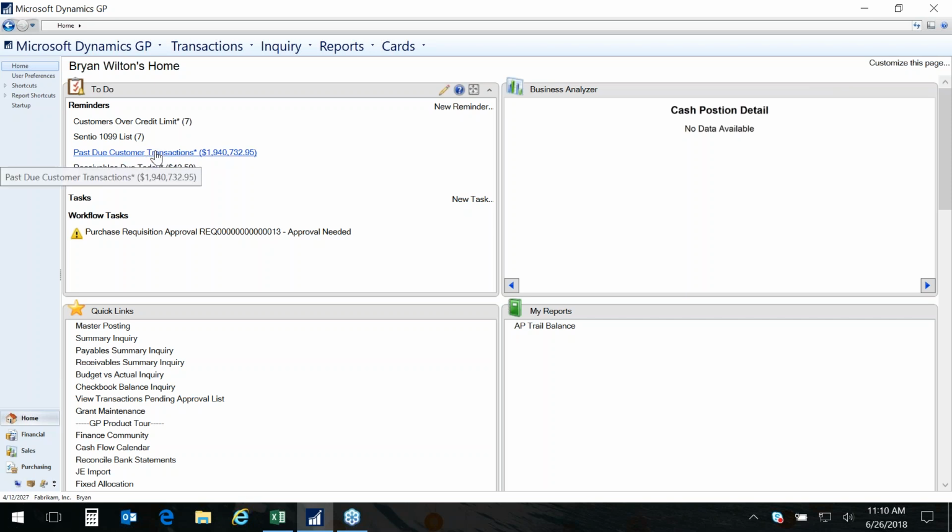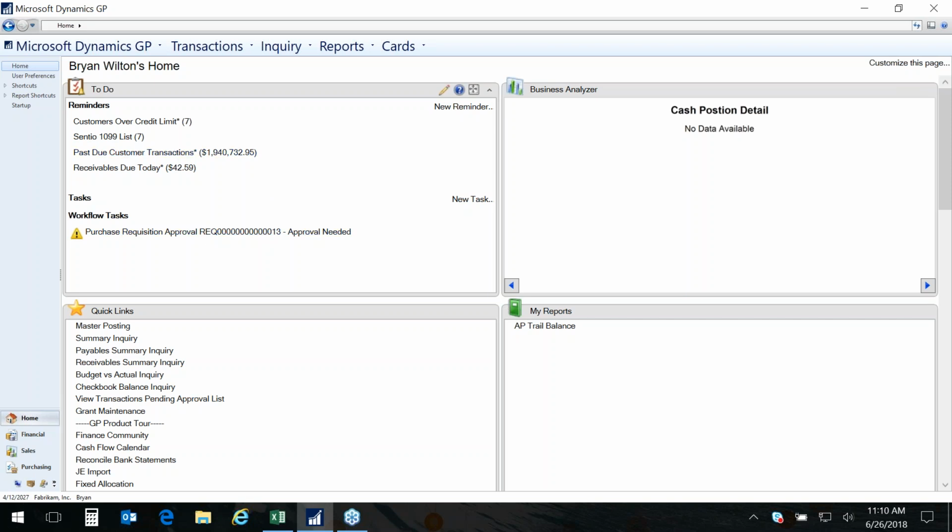The to-do area really is my area where the software is telling me when I need to do something. Yes, I could go run reports and get a lot of this information. I could go look at windows and run inquiries and do things the old-fashioned way, where I have to go get the information. That's certainly still available and acceptable. But a much more modern way is to have the software tell us what's happening.